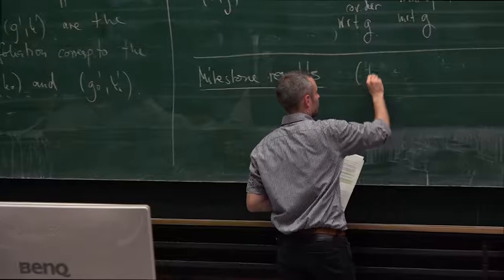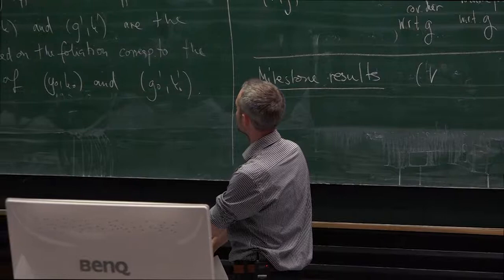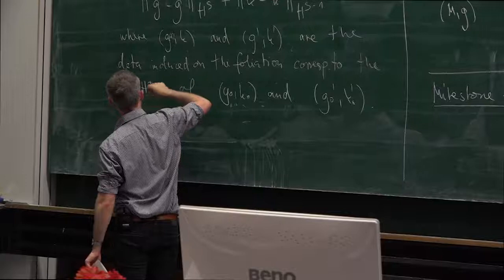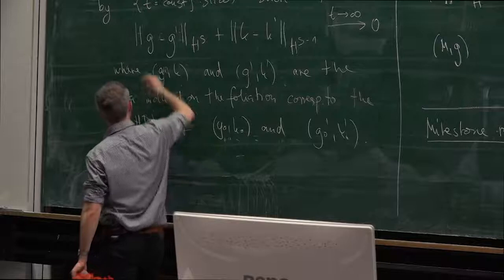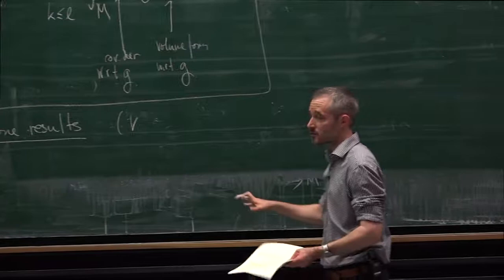Basically, yes. I'm just trying to understand the confusion. Maybe the point is that this is g of t minus g prime of t or something like that, right? So you need to take the metric g at time t and g prime at time t. Oh yes, you mean this here? Okay, sure, yeah. This is on each slice, of course. Yeah, that was implicit. That's true, of course.